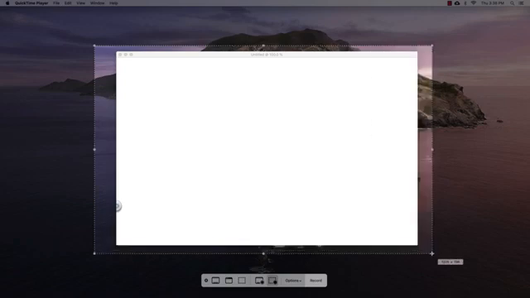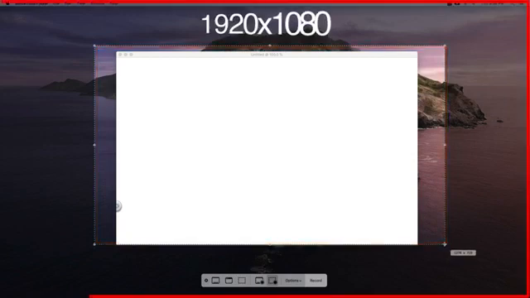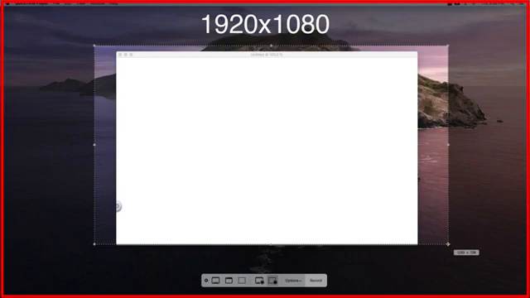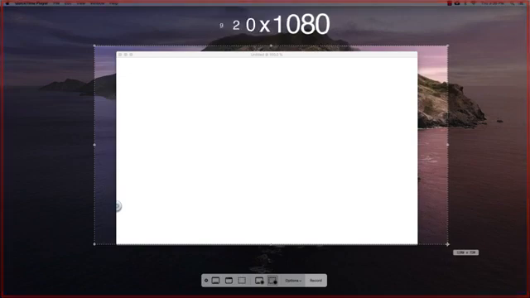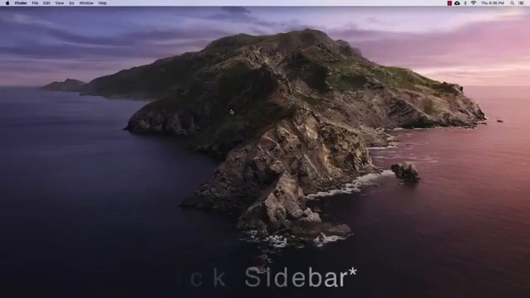Now I'm going to drag to a size of 1280 by 720 because that's the next size down from the complete full size of my monitor. So my monitor is 1920 by 1080, and I want the same aspect ratio. I want a 16 by 9 rectangle. I just want it to be smaller in size. So I want to pause for just 1 second.